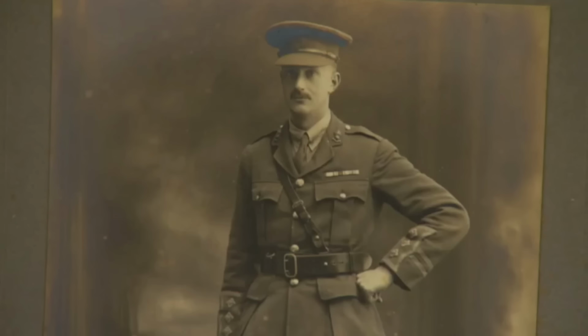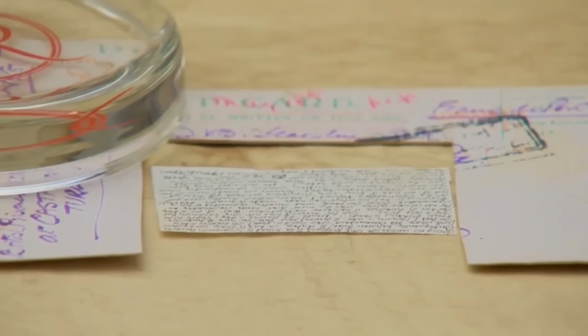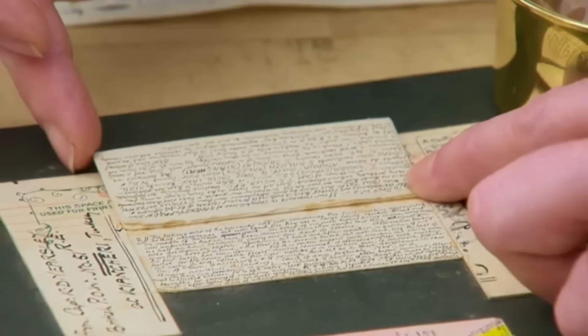Inside the open trunk is a picture of the Brigadier, who was taken captive at the end of the siege, along with a secret postcard he used for communication. These postcards were referred to as bananas because of the technique used to decipher their messages. They were called bananas because just as you peel a banana and get to the fruit inside, so you split the postcard and got to the fruit of the message inside.